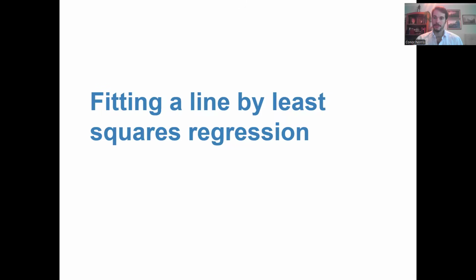Welcome back. In this video, we're covering section 8.2 in OpenIntro Statistics, fitting a line by least squares regression. We'll figure out what makes a line the best line, look at the conditions that need to hold up for that line to be trustworthy, calculate the slope and intercept by hand, and then interpret and use the model, including the dangers of extrapolation, even though we covered that a little bit in the previous lecture.